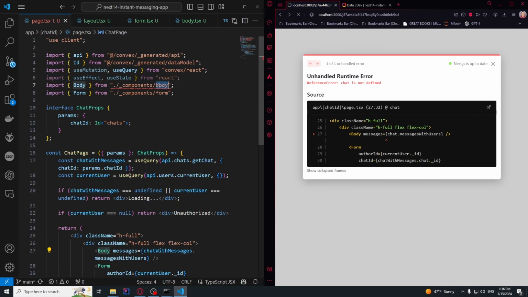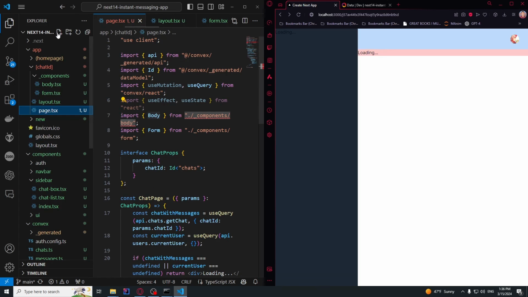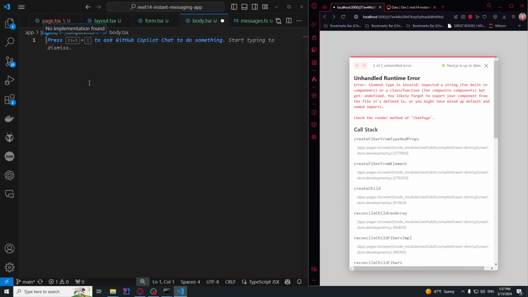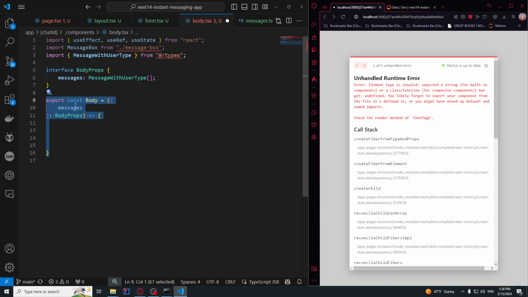And now this body doesn't exist, or there is no exports in it, so let's go back to the body and let's start coding the body. So these are some imports, and then interface body props is going to be messages with user type. So we don't have this type, but we will define it. Okay, below let's export const body messages, the structure from body props.